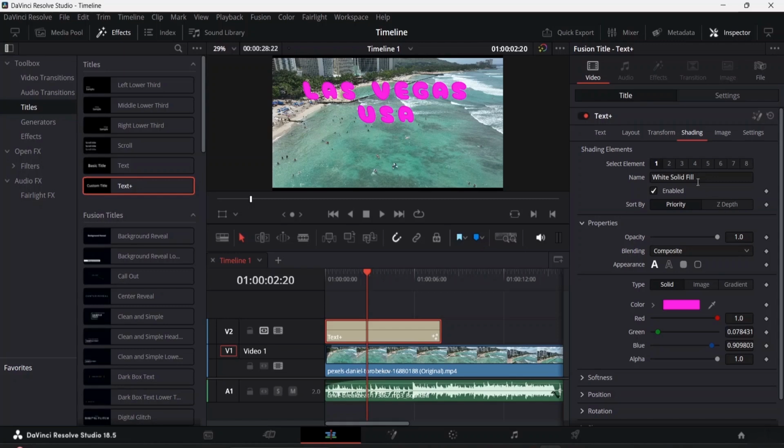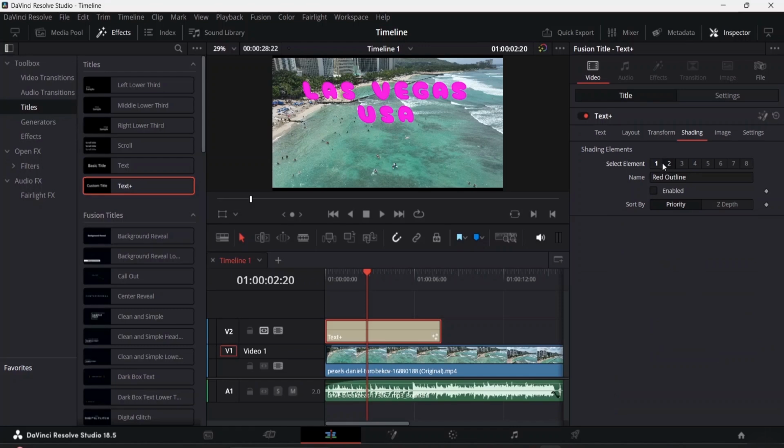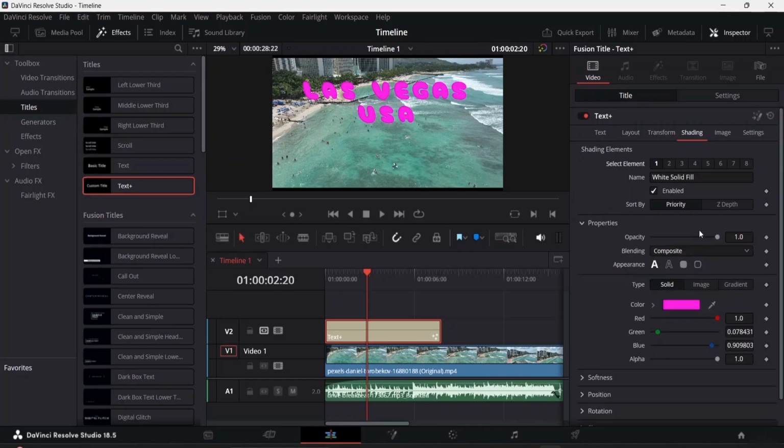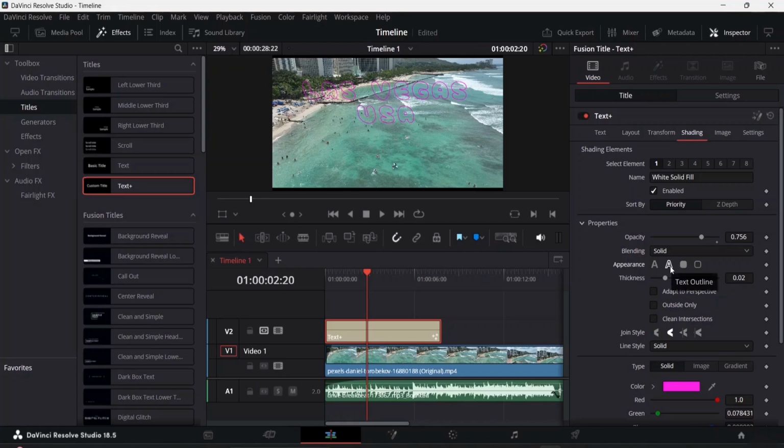Okay, so in the shading option, you guys can see, here you guys can actually add some shading over here. If you want to use this, you guys can actually change the opacity, and there are different blending modes, okay, which you can also use over here. And if you want to increase the thickness, you guys will be able to change the thickness. So this just gives you kind of like a mask, okay, which you can work on with here.